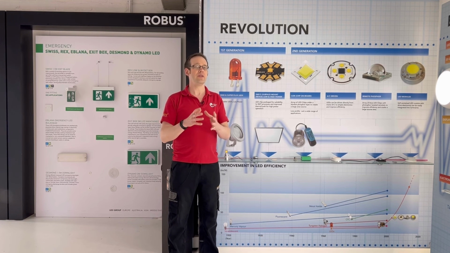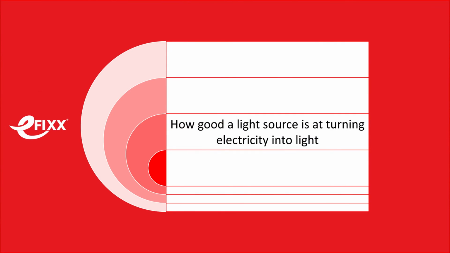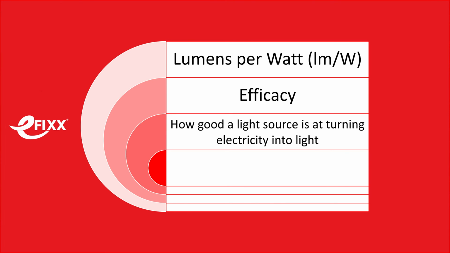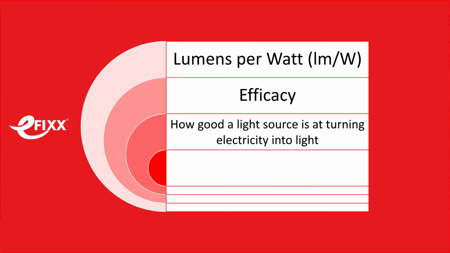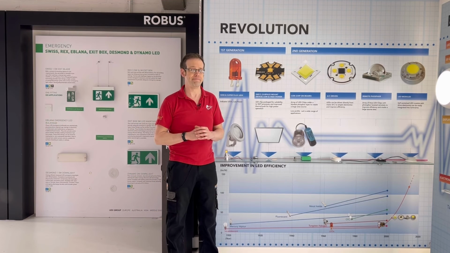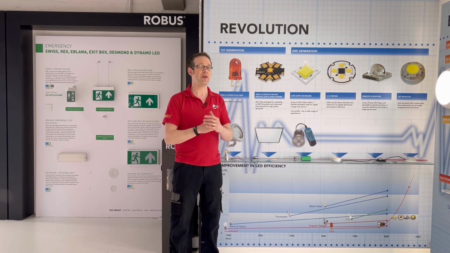Because a light source changes electricity into light, we need a different way of measuring how well the light source does this. This different method of measurement is called the efficacy of a light source, and it's measured in lumens per watt. So it doesn't have its own name as a unit, although if anyone's watching from the International Committee for Weights and Measures, may I modestly suggest the Joule as being the unit for efficacy. Or perhaps not.